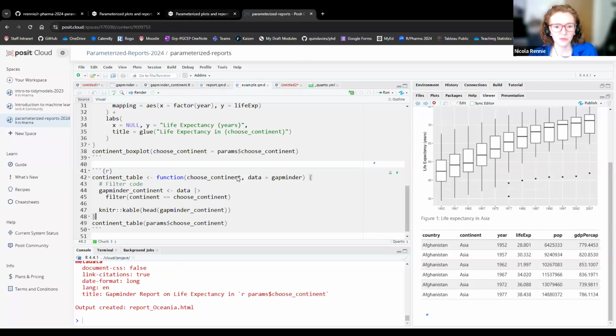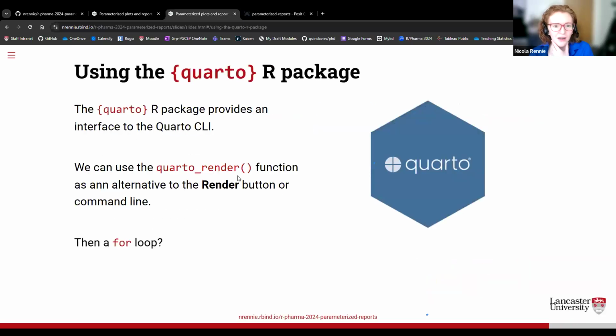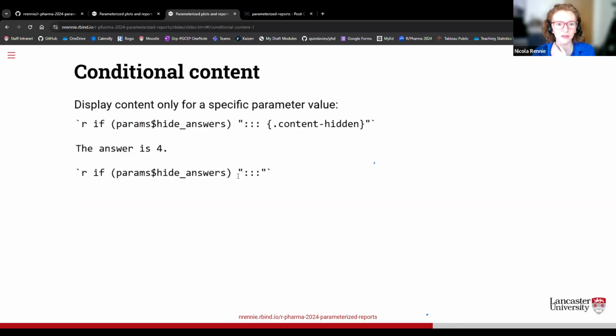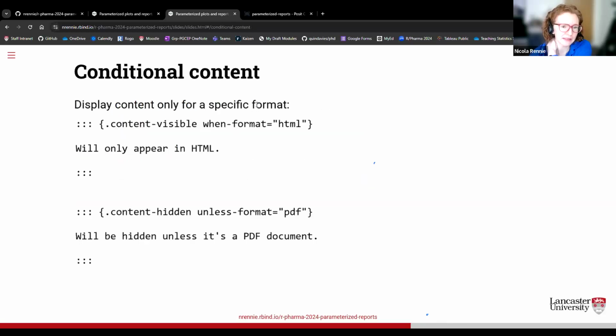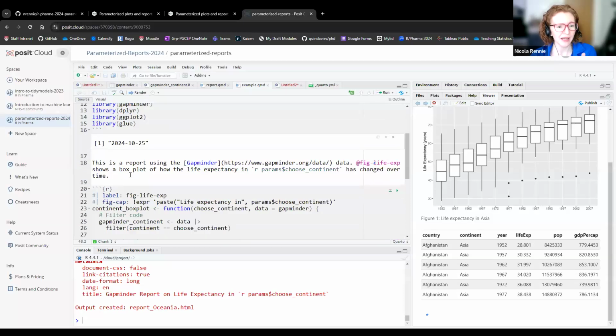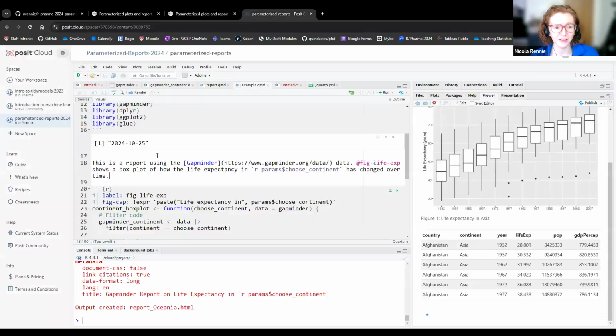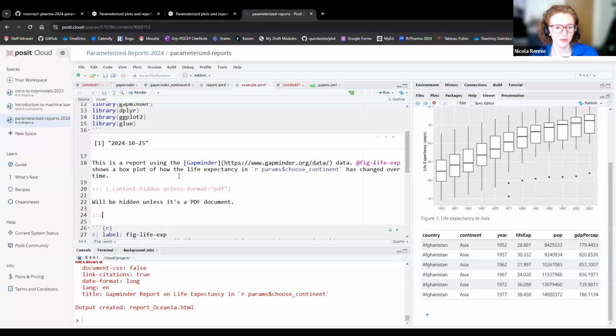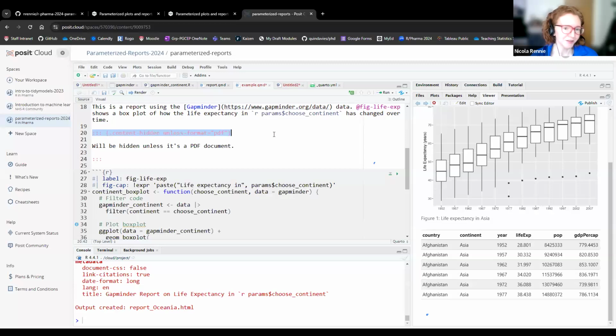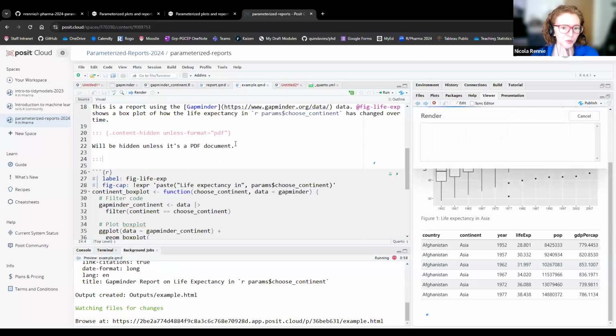Okay. There's another question about using the show and hide stuff, the conditional content. If I go here, okay, this isn't in a code block. This is just in your Quarto document, where you would put text. You would just add this here. If I just copy and paste this to show you, it would just go in here. You can see you get this nice little highlighting here. So you can put anything in here.